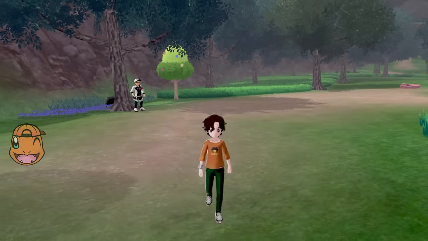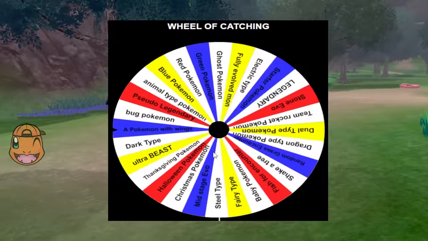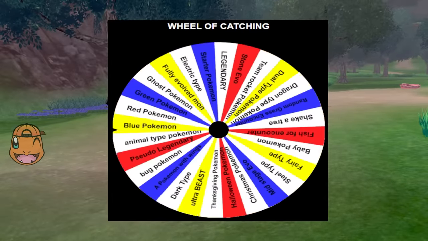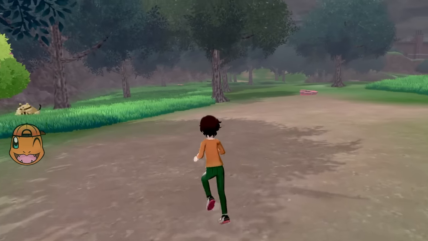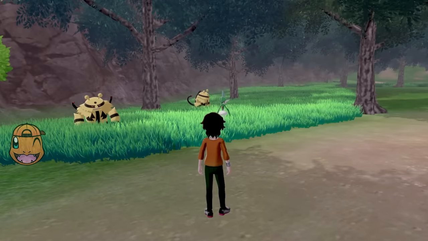Okay, well, that was our fifth Pokemon, so let's go ahead and spin it again. I'm honestly clicking so fast, I have no idea how many clicks this is. It might be perfect. Animal type? Oh, so close to pseudo legendary. Animal type Pokemon. Okay. So animal type, if you're unsure what that is, it's anything that's an animal.